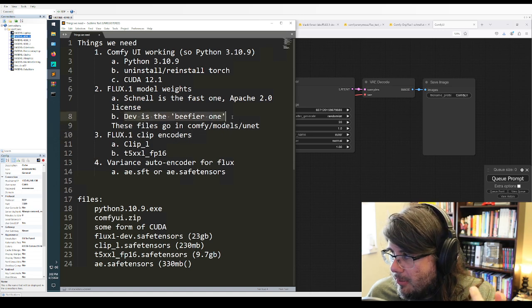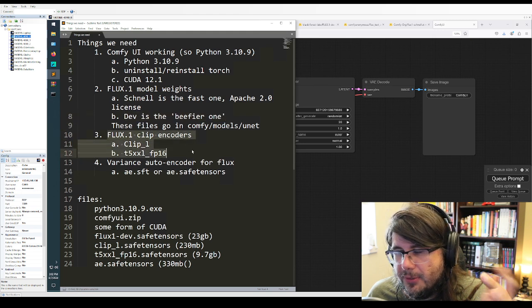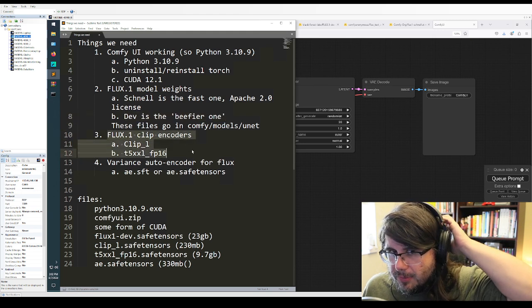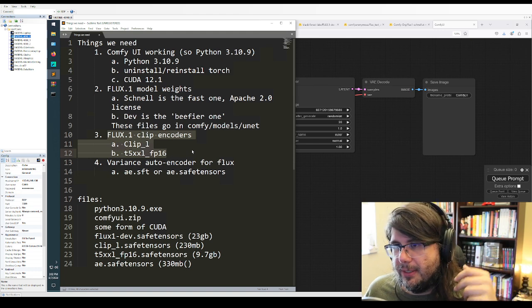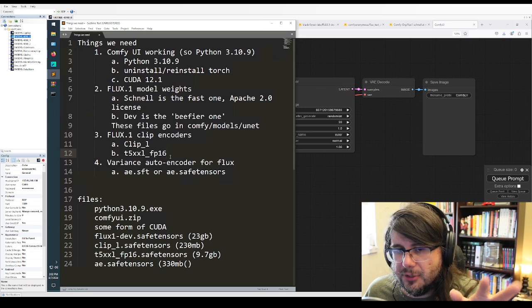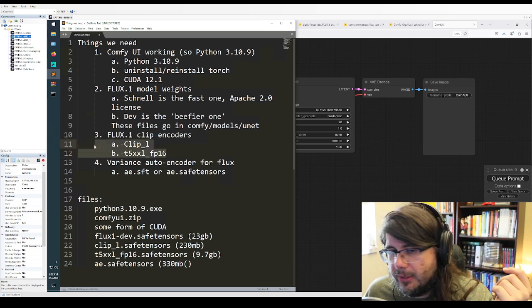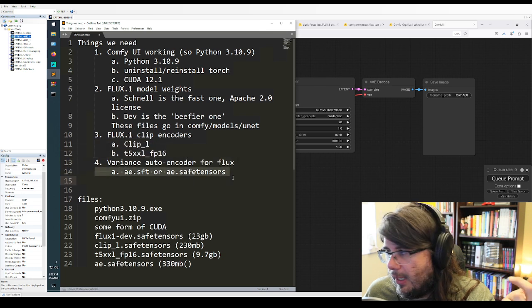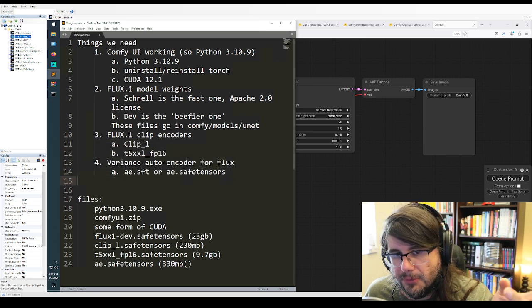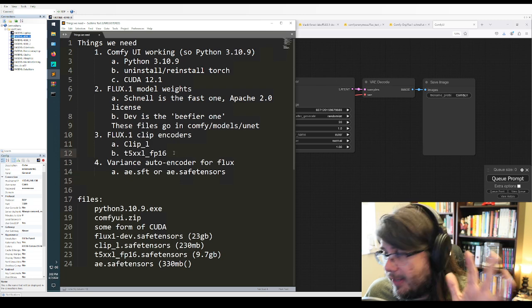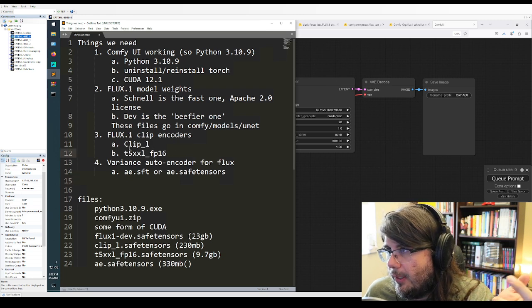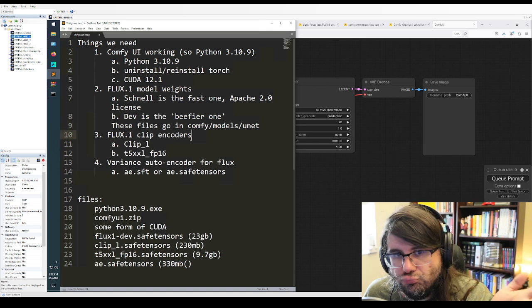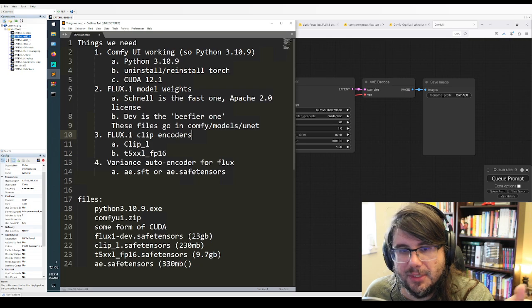So we need a model weight file. We've got to get the clip encoders. This is slightly different than using a base Stable Diffusion model. These allow the text to be embedded in the images, among some other stuff too. There are two files. Again, links will be down below as well. This thing goes into the unet folder. These go into the clip encoder folders, and then this one goes into the VAE, or variable audio encoder, folder. So we need a total of 4 files to make this work. I have listed 5 files because there's the Schnell model and the Dev model. So where do we get these things from?